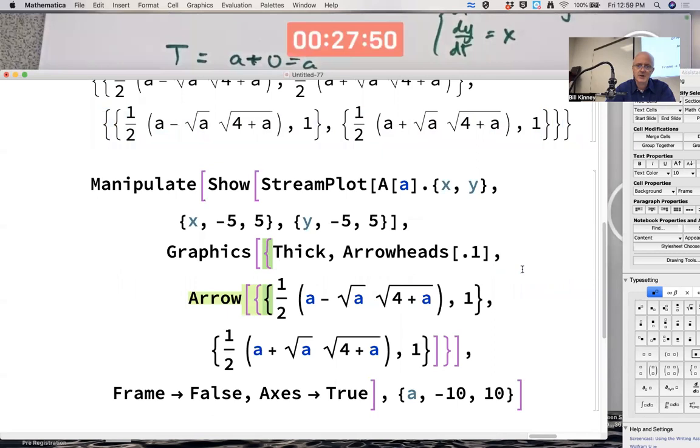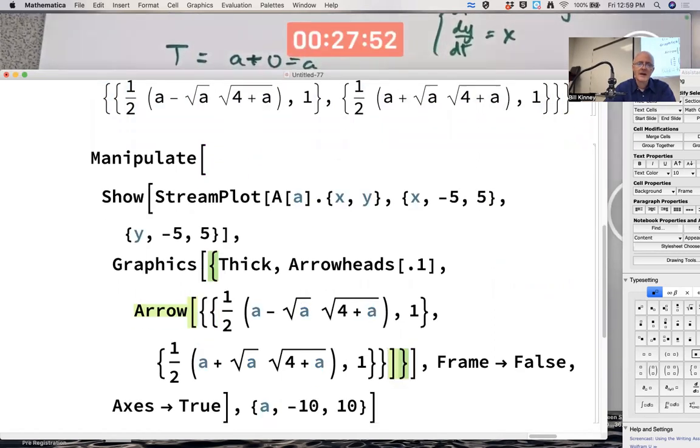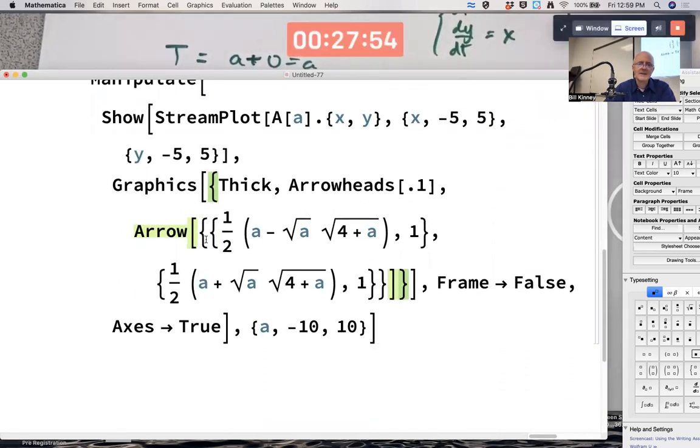I forgot an extra curly brace. You need two curly braces over here, and you need two ending ones over here. There's also another curly brace that matches with this one. When you highlight them, you can see what they go with. This curly brace goes with this one because this is green over here and this is green over here. These curly braces go with these two. Ignore the fact that that's green, I guess.